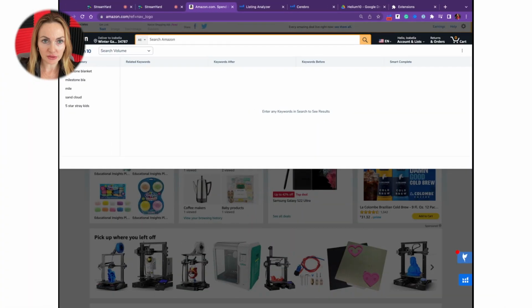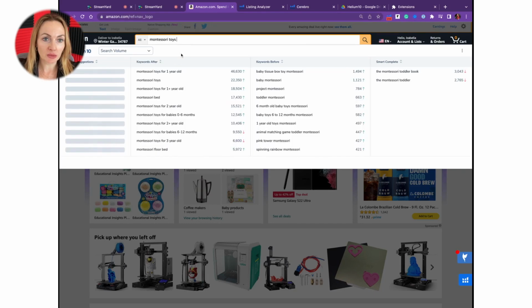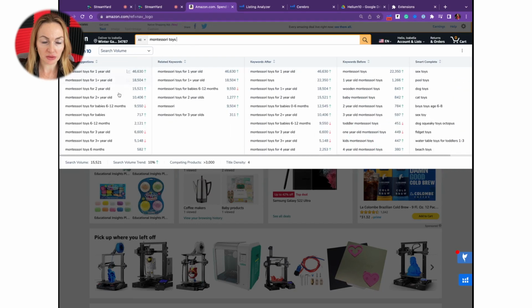However, number one when you're looking at product research: with one button, Helium10 made their X-ray very, very useful. So let's see quickly how it looks. Let's take a look at a product like Montessori toys, for example. Keep in mind that Helium10 provides a lot of different insights with the keywords, and they also show you which keywords have grown over the past, I believe, 90 days. So we're looking at data from the past.